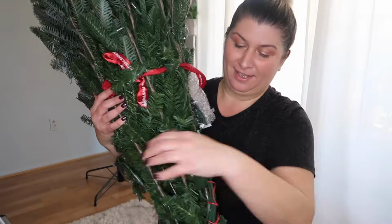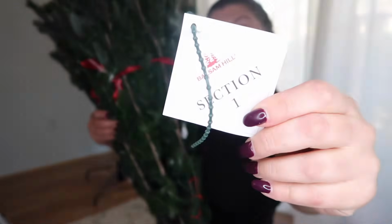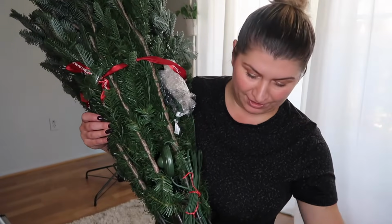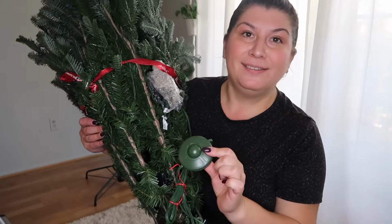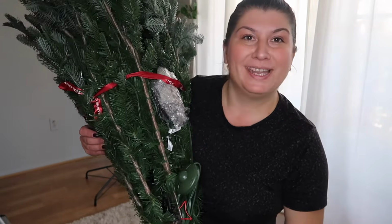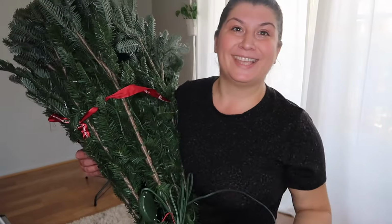Section 1, and like I mentioned before, they have little labels like this, tags I should say, so it tells you what part has to go in first. And as you can see, this is the pedal to turn the lights on and off. And I'm going to go ahead and put this piece in because it's really heavy.